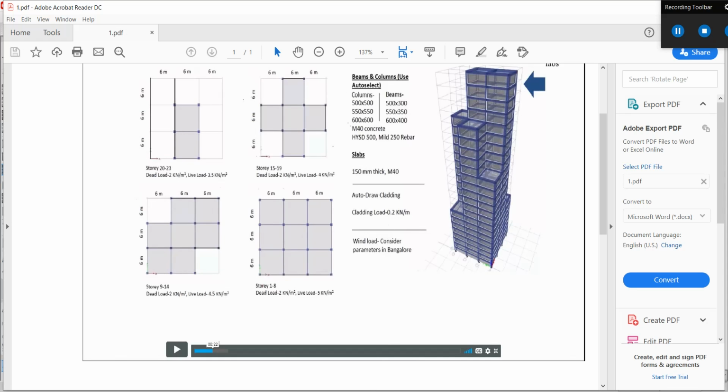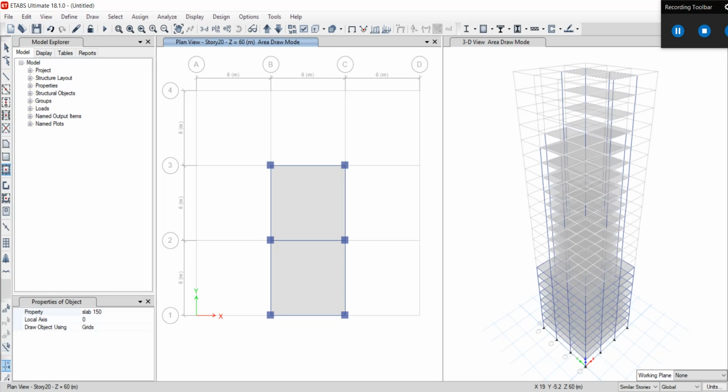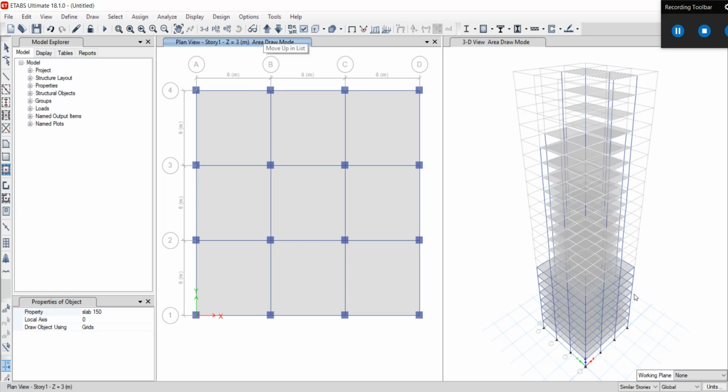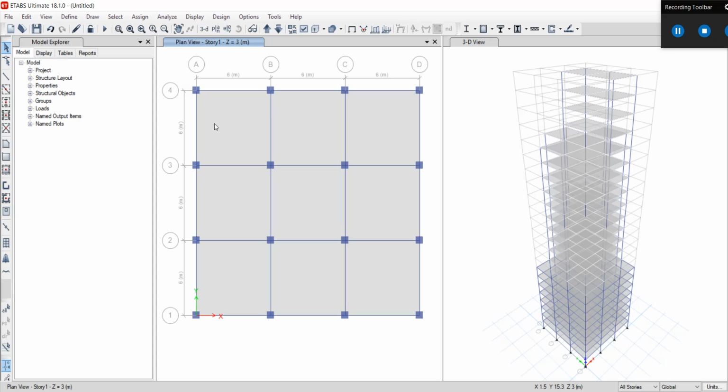Now comes the assigning of load. So first we will assign dead load. As you can see, dead load is similar in all the stories. So go to story 1 and click here, all stories. If you are still in your quick draw properties, then please press escape, as pressing escape will change your cursor, or you can directly click on this cursor to make it normal. Otherwise the slabs will be made wherever you click. So precisely select the slabs.